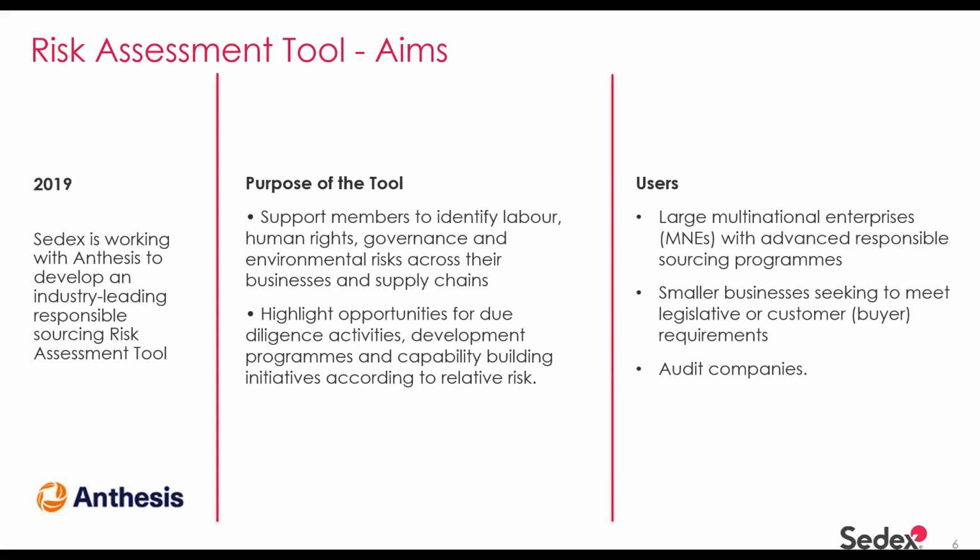As I just said, we built this in collaboration with Anthesis. Anthesis are a specialist global sustainability service and solutions provider, lots of S's, and they have really brought to the table risk specialists, technological know-how and statisticians, and worked with us to build this new tool. And the purpose really of the new tool is to enable and support our members in identifying labour, human rights, governance and environmental risks across their businesses and supply chains.